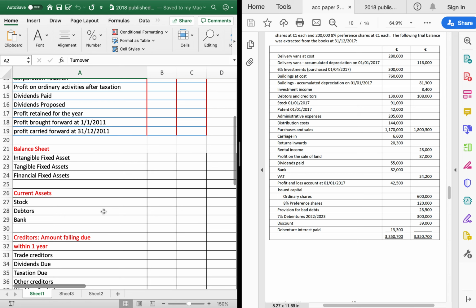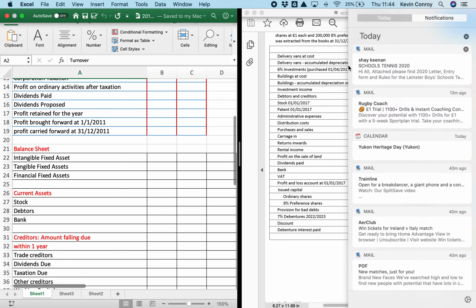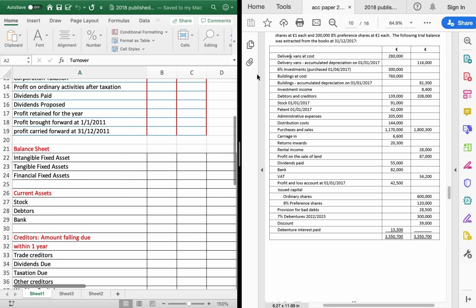All right, so the really important thing, as I said, is the layout of our question. All we do from that point is just start at the top and you put in everything where it goes. If I'm saying to you that everything has to go somewhere, basically we just put everything where it goes. So depreciation, delivery, start at the top, work your way down. Don't worry about workings for a little bit. Just a couple of things to note.